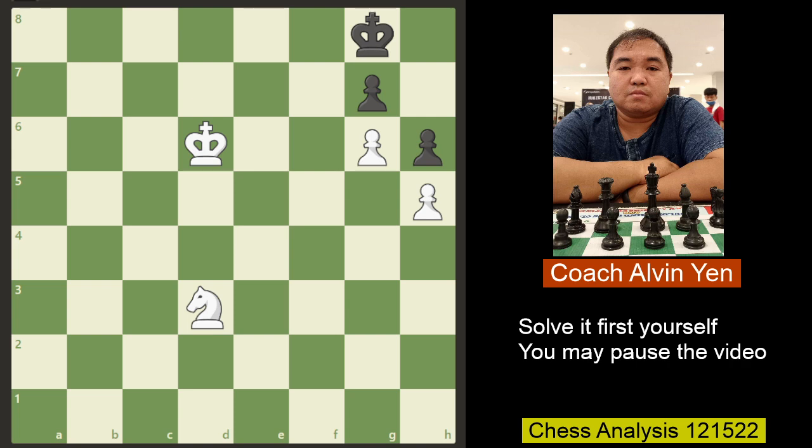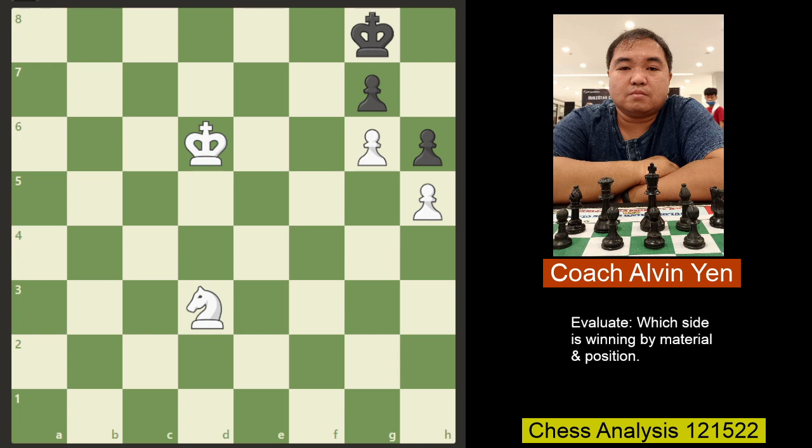So what is the first step that we need to do for us to be able to understand the position and arrive at a correct conclusion or solution? The first thing that we need to know is to evaluate which side is winning by material and position. As we can see in this position, if we look at pawns, both sides have two pawns each, white and black, and white has an extra knight. That is 3 points plus for white. So white is winning by material.